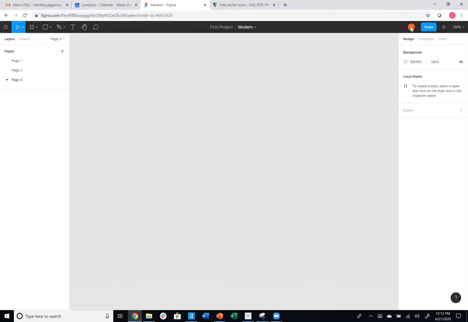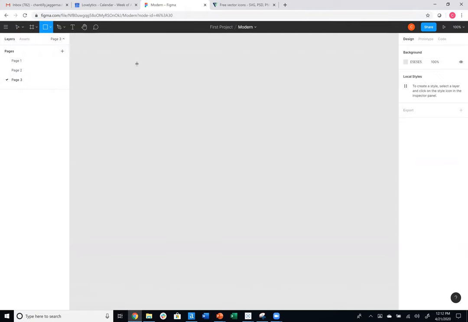When you sign up for Figma, it's going to take you to a drawing board and you can create a file or a new project. In the top panel is where you'll see the list of the objects or the tools that you can start to use in order to design your dashboard. I typically think of this area right here as my drawing panel. This is where we will create the dashboard background or the template.